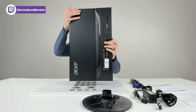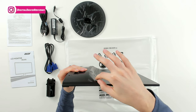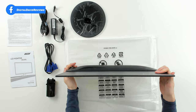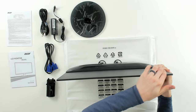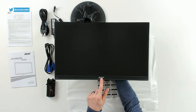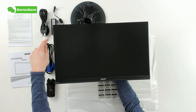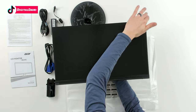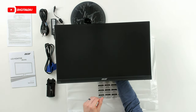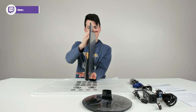Let's look at it from the side. You can see that slim side profile, and then boop, it bulges out a little bit, but look at how thin that is. Let's look at that from the top too, so you guys can see that. Super thin, looks great. Now let's look at the screen itself. Check that out. Acer logo and branding right here. Really thin and slim bezel along the sides and the top of the screen, so that looks great too. Love the finish, super thin. So it looks really nice. Check that out. There it is. There's the side profile again.